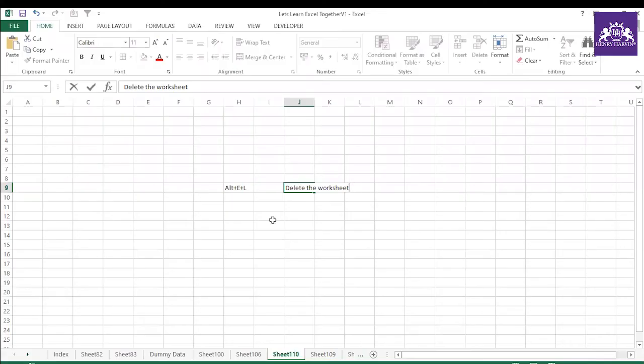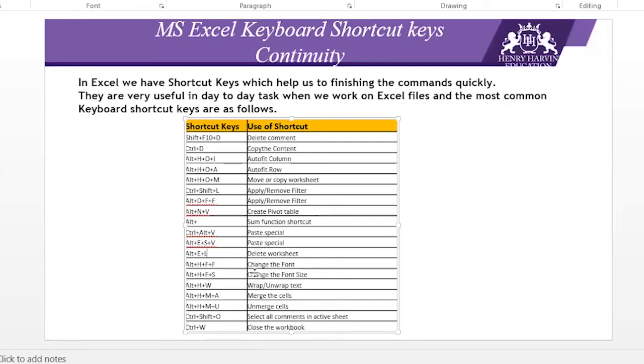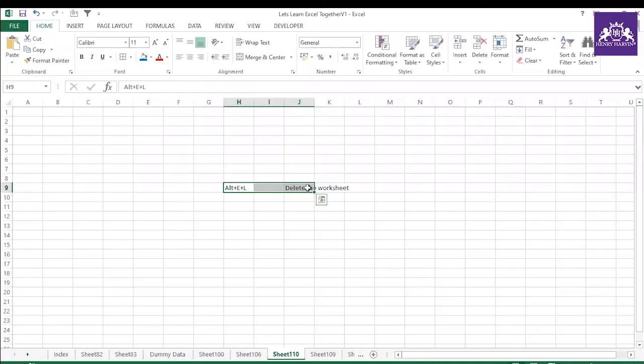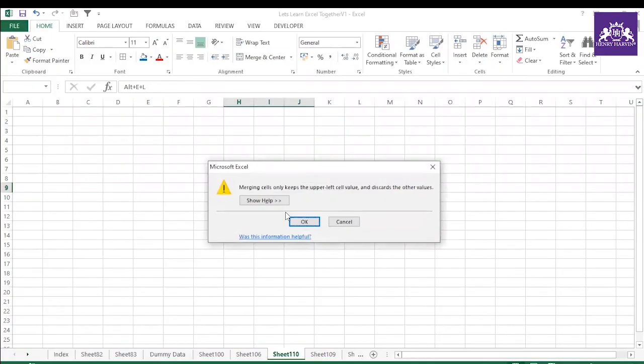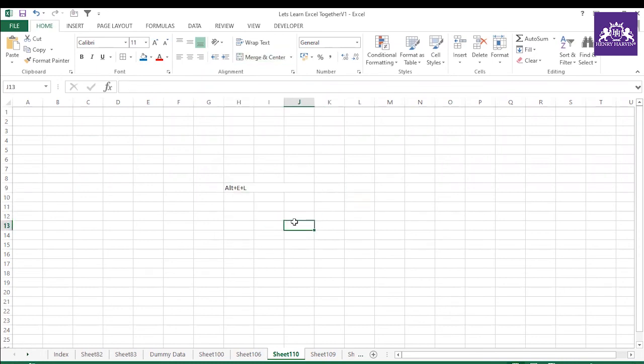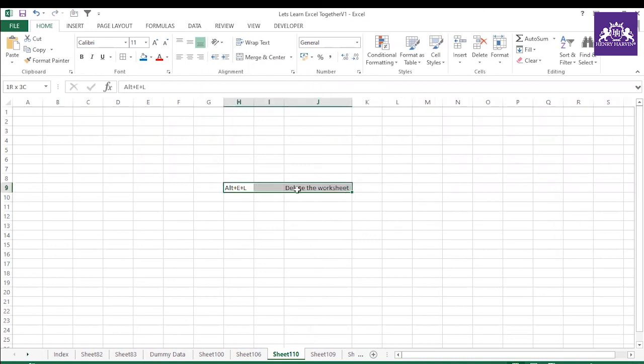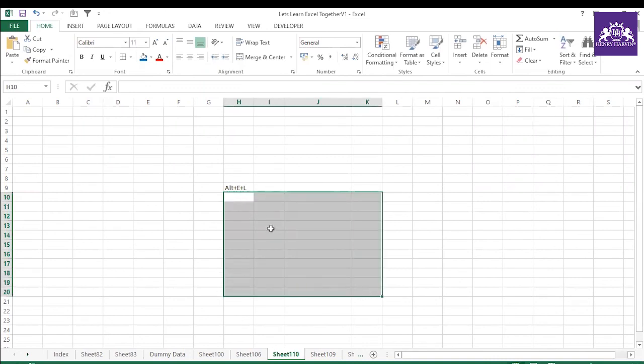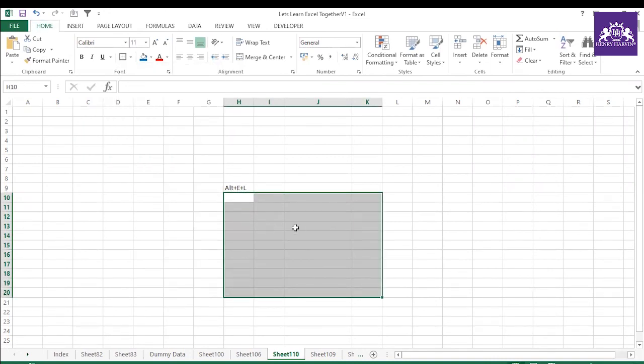Amazing. Alt HMU. I have to press Alt HMU. Guys, what is happening with that? Alt HMA, Alt HMA merges the cells. I tell you something. What is this, guys? You know, there are these two cells I want to merge. Maybe I have some data over there and there. Assume that I have this data. So Alt HBT. Now you see that over here Alt HBT came in handy. Okay. So now Alt EL and whatever.